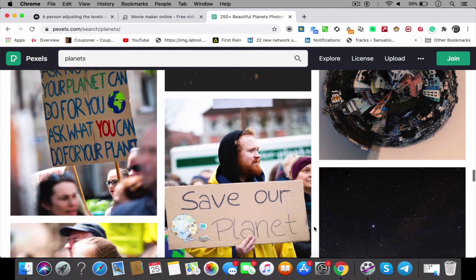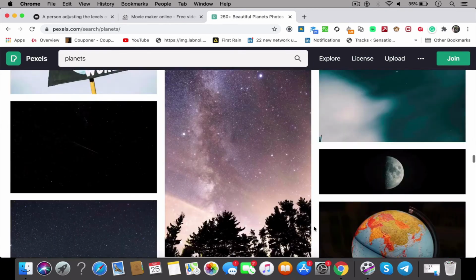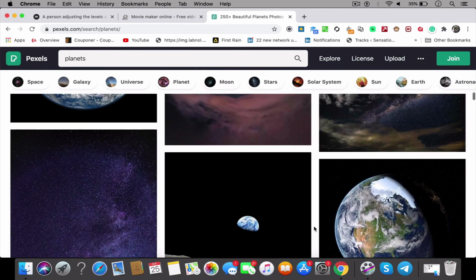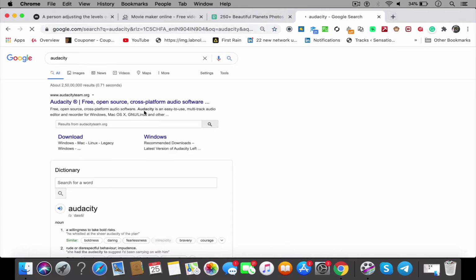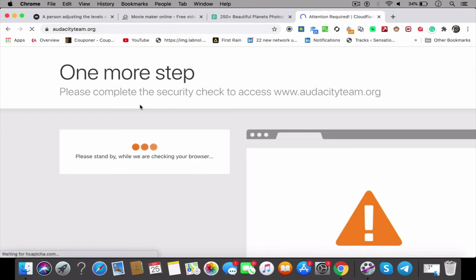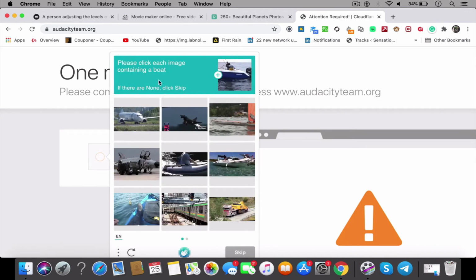It's pretty amazing, and I think you can use this instead of the music, right? What I suggest, if you want to make a screencast video, is to just record the screencast or use the photos. You explain the concept using a normal audio recorder like Audacity. You can use Audacity for audio recording purposes. Audacity is a free open source cross-platform audio software. I have to click on I'm not human, that only works, by the way. Please click each image. So Audacity works a lot.